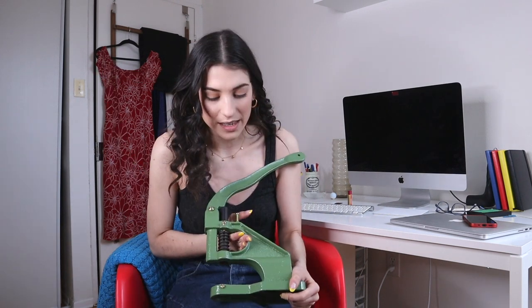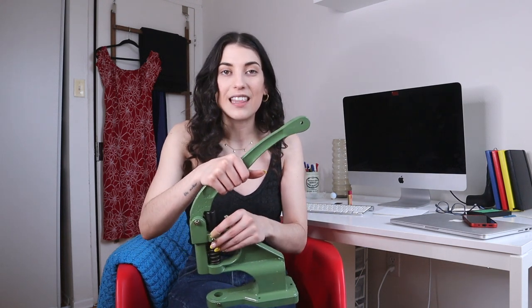My goal for today was to actually order the pieces I need to insert the snaps. I was torn between going somewhere to have them do the snaps for me, or investing a little more money and purchasing the things I need to learn how to do it myself — so I can add snaps to anything going forward. I actually stumbled across a grommet and snap hand press at Value Village for $15. This thing is so heavy. There was some information on the packaging, so I was able to look up the brand — it was actually purchased off Amazon — and I'm going to look into that specific brand to find the right dies that fit this machine.